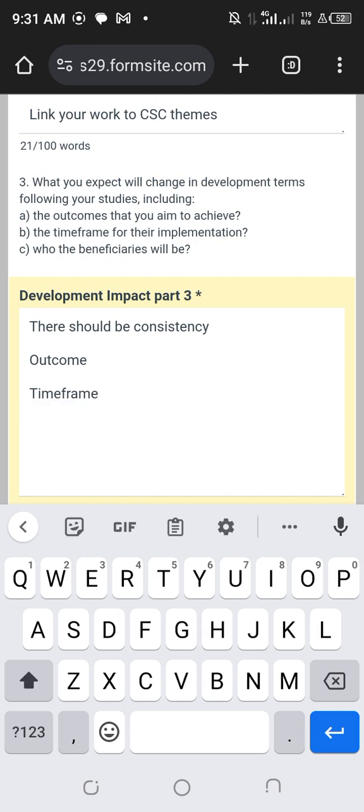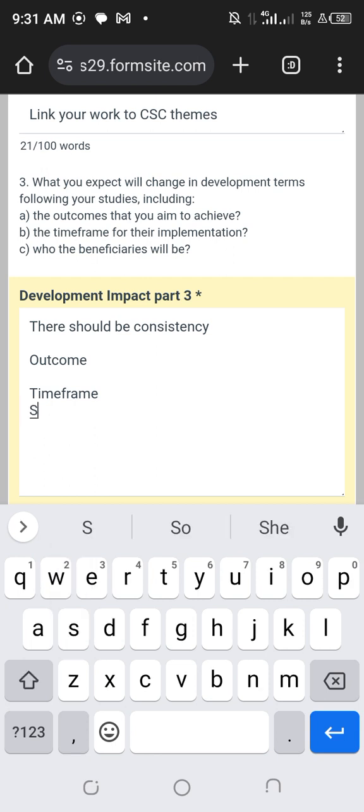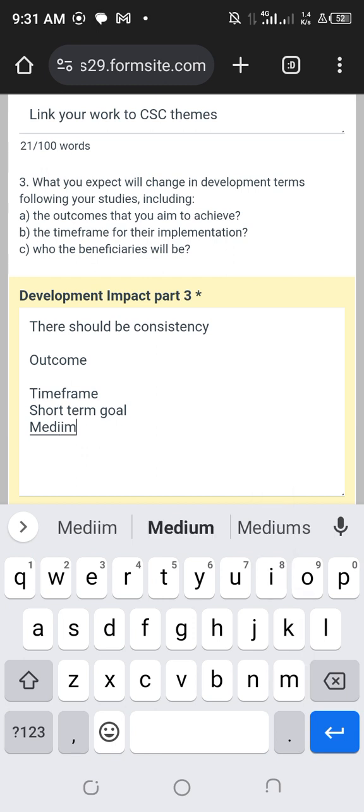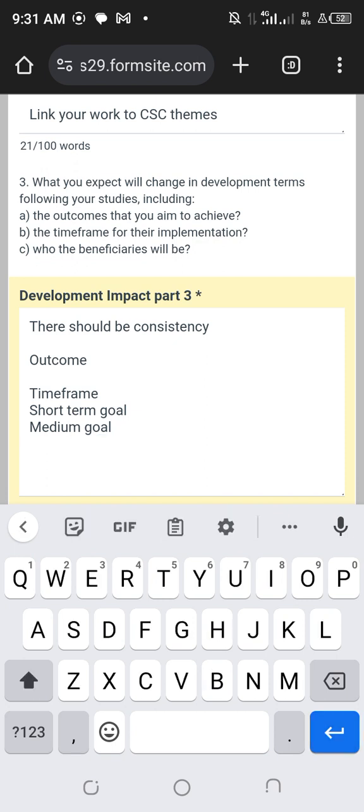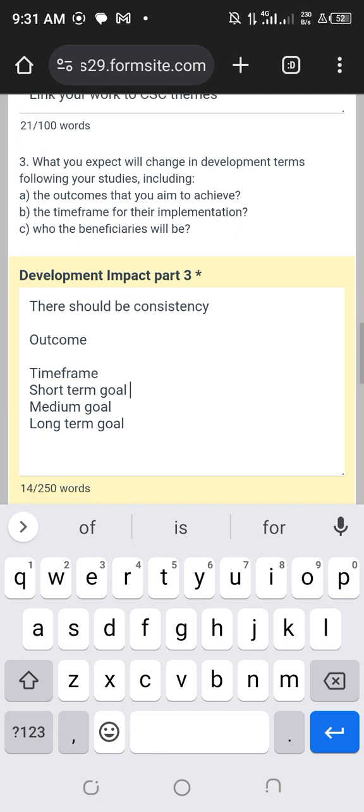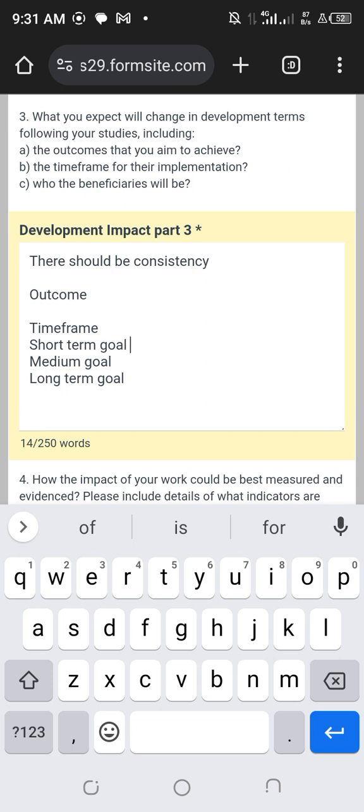This time frame could be divided into short-term goal, okay? It could be medium goal, or it should be medium goal, and then long-term goal. Now your short-term goal is what you will do, what you achieve within the first period of time you're back from your study. What will you do within this time frame, this shortest time frame? You liaise with government, you liaise with social body, you go to schools, you work with principals, you work with schools directly. What will you do? You have to state it.